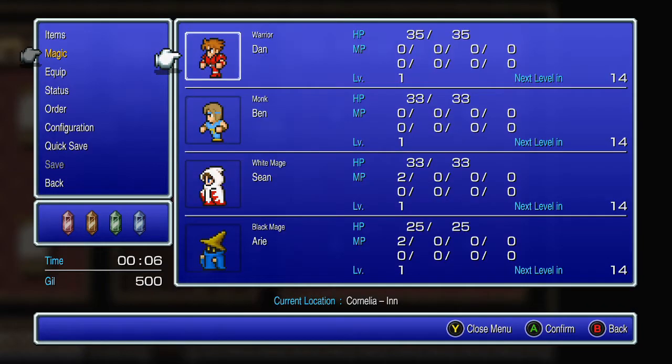Well, yeah, got that. I was actually looking at the wrong thing. If we look over on the right, you can see where it says my HP is 33 of 33, but my magic says 2/0/0/. There are 8 magic levels. So right now, the white mage can cast 2 level 1 white magic spells, and the black mage can cast 2 level 1 black magic spells.